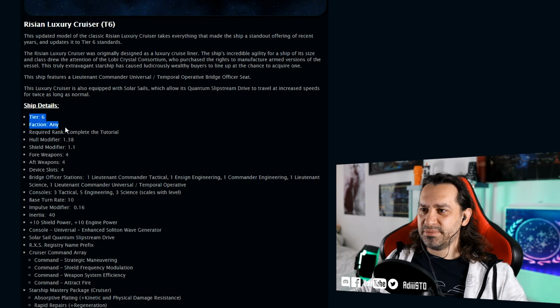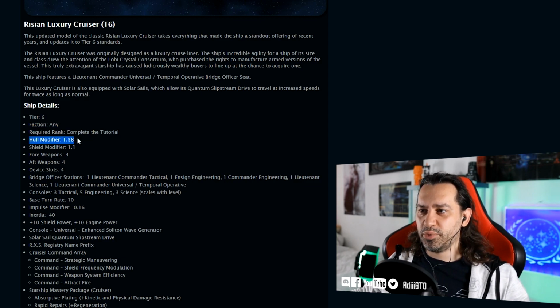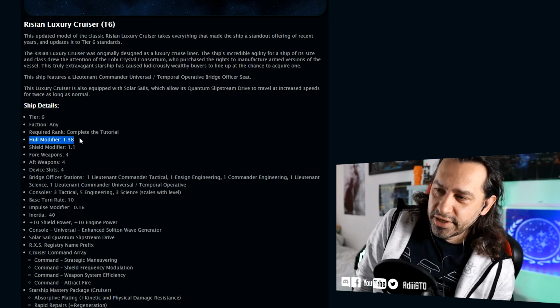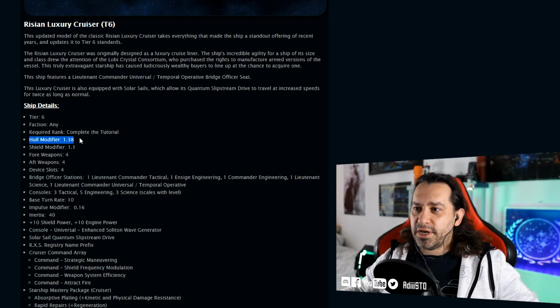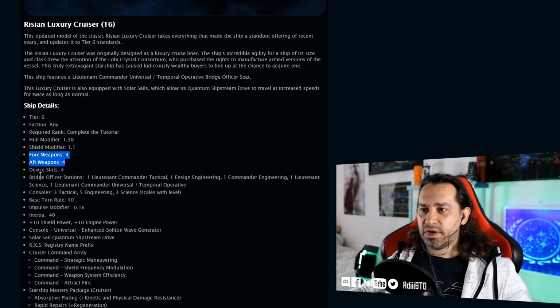Here are the starship details. The only thing that's going to be required of you is to complete the tutorial. Hull modifier 1.38, very nice, really high for a cruiser. That's always the case. Very good. Shield modifier of 1.1, with 4 weapons on the front and 4 on the aft, and normal stuff. Room for 4 devices, also normal stuff.